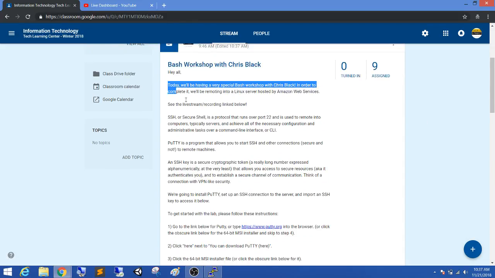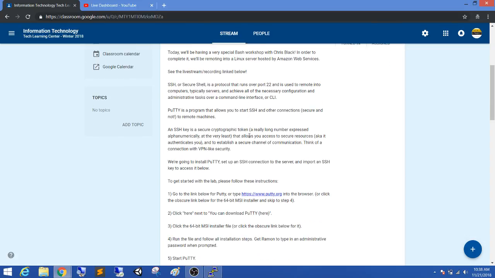There's again a whole bunch of introductory material, like saying that SSH or secure shell is a method of pretty much remoting into servers using port 22. Just 22. And it's right here. Basically, it gives you a command line interface that you can use to send commands securely over the internet through something like a VPN tunnel. It's VPN-like. It encrypts your information.